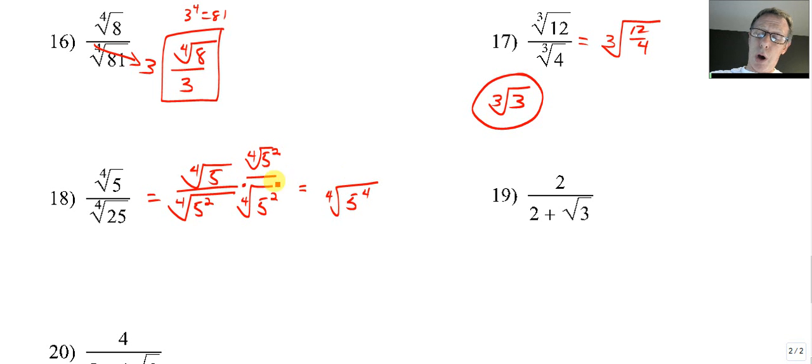If I do that to the denominator, I have to do the same thing to the numerator. Okay, so let's see what we have. We have a 5 to the first times 5 squared. Those will combine in the numerator. So I have the fourth root of 5 cubed. So we can see nothing's going to come out of the numerator when I simplify it. Anyway, the denominator is simply going to be 5. And the numerator will be the fourth root of 5 cubed.